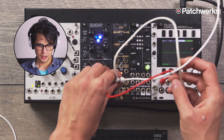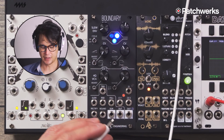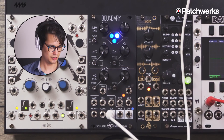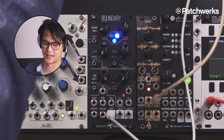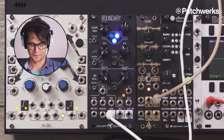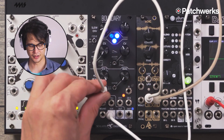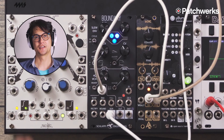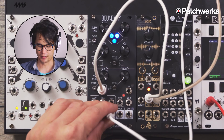Another cool thing — I'm going to show you how to generate a sub oscillator here. You take the end-of-rise output. We'll listen to just what the Biosk is set at — this is our initial tone. Then if you take another waveform off of that and run it into the trigger and turn off cycling, we're actually triggering this so fast that the end-of-rise will allow us to do some wave shaping on a square wave.